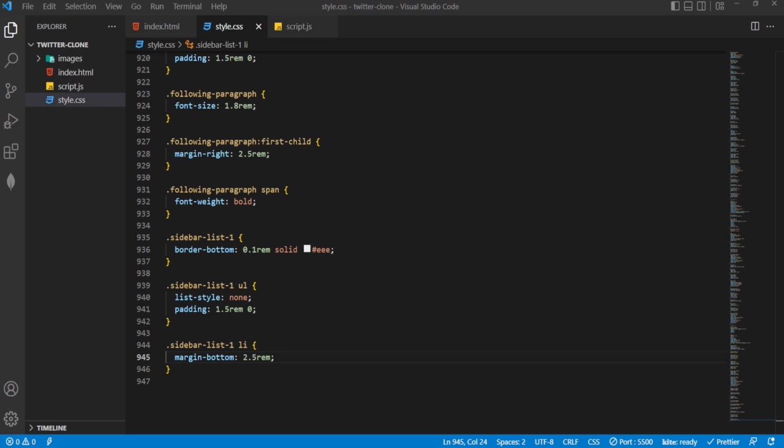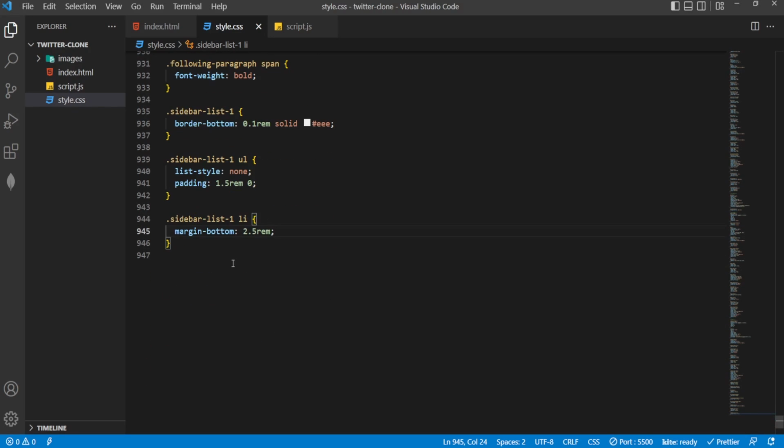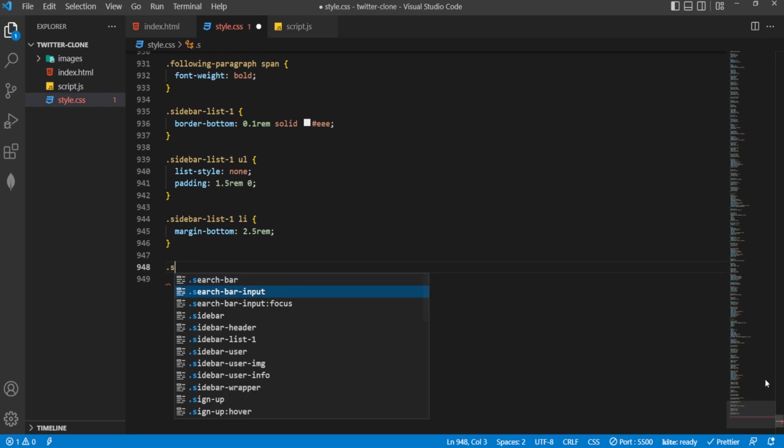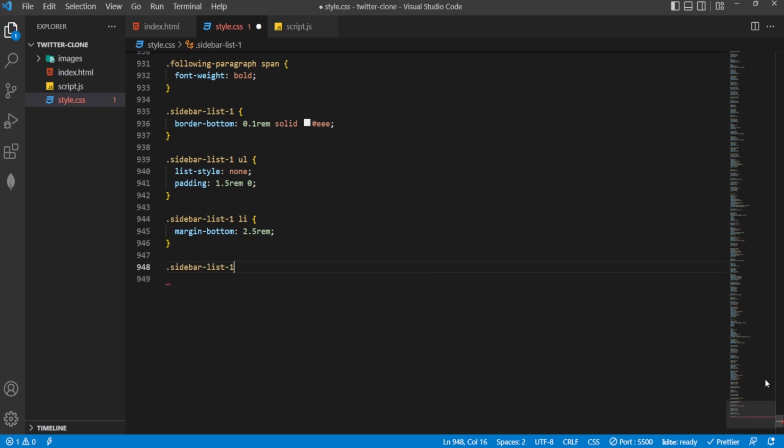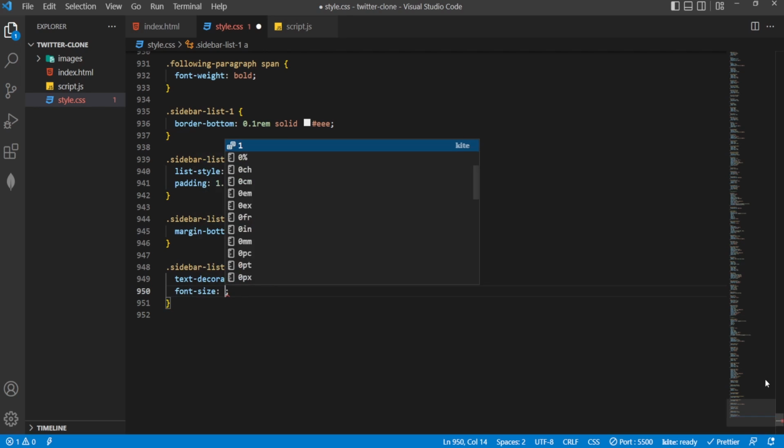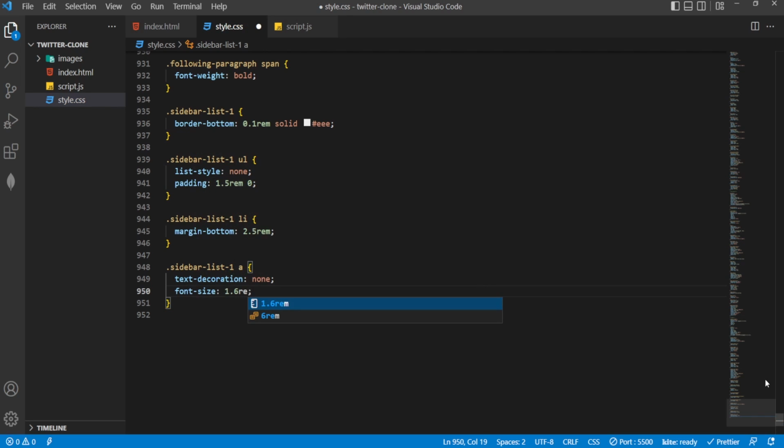So now let's go ahead and select the link element. First of all, get rid of default underline using text decoration none. And then increase its font size. Make it 1.6 rem. And also change the color.